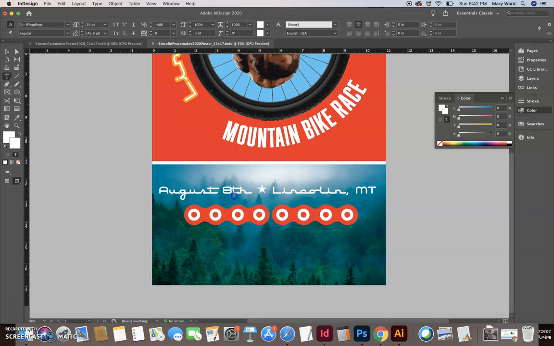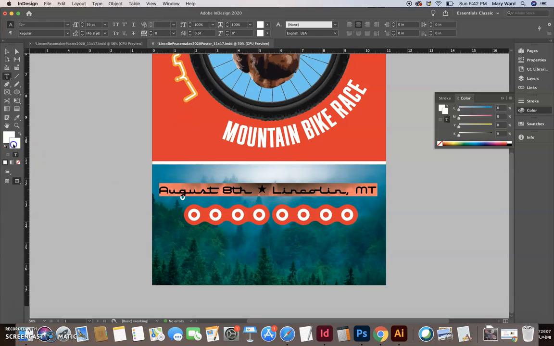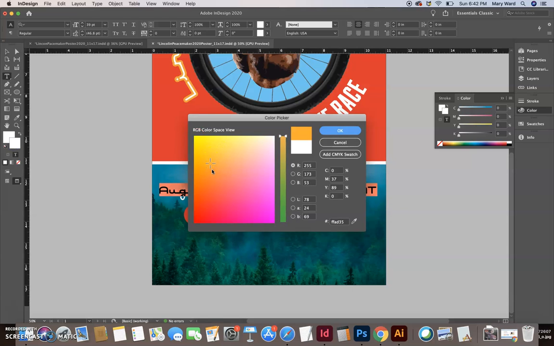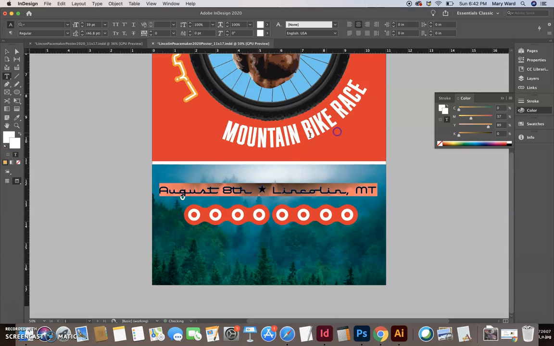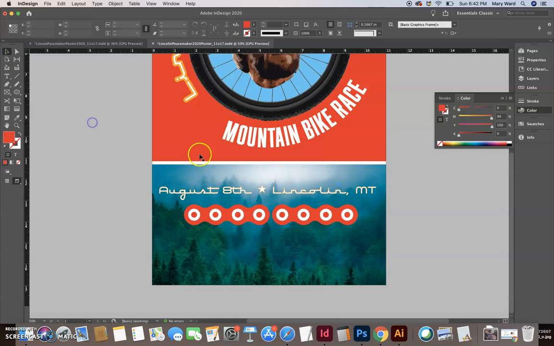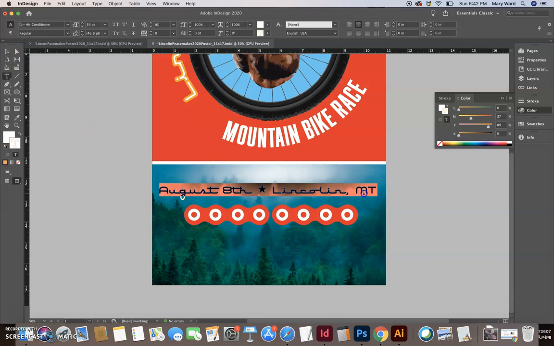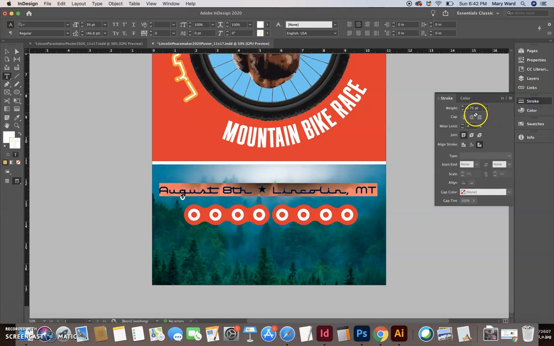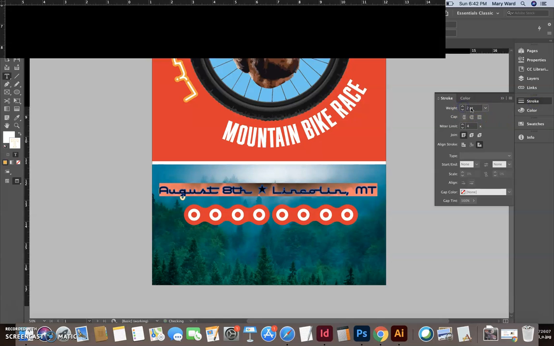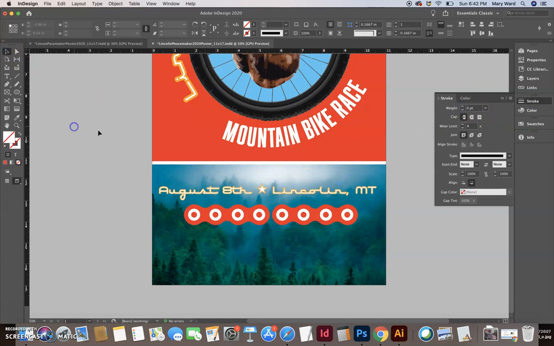That's looking pretty good. Let's put an outline on this that's not the same color. We'll just use a lighter orange maybe, just so it pops out a little bit more. I might actually make it a little bit whiter too. I'm going to go to Stroke and just make it maybe 2, just so it pops out a little bit more. And then this text box is too big, so I'll make it smaller again. That's looking a little bit better.